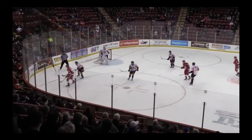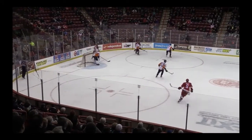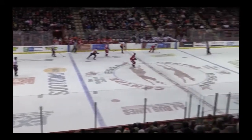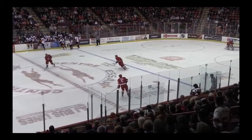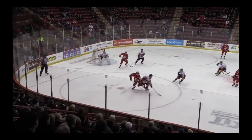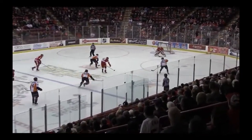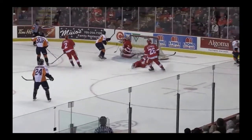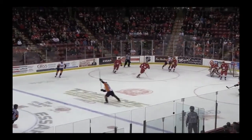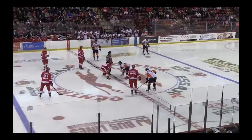Tried for the redirection. Nice little shot along the ice. Hounds couldn't get another stick on it. Spears scoops it up and comes onto the near side wall. Fires it, no look to the middle. It's put out to center ice, and in 5 seconds, Flint will go to its second power play of the evening. Greyhounds, though, deep in the zone. Poked off a stick. Sherwood out of the box. Moore, poke to him. Spears puts on the brakes slightly. Active stick, recovers nicely. He was out of gas, but the captain gets a stick on it. Point drive, off, scored. He's over to the third.